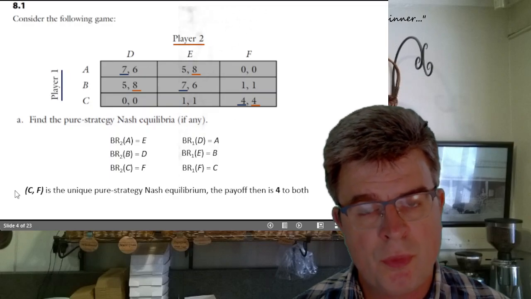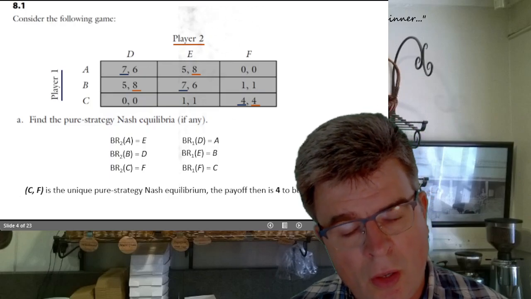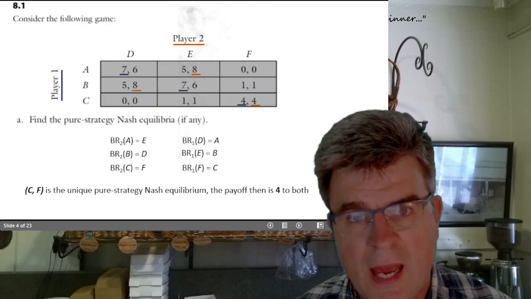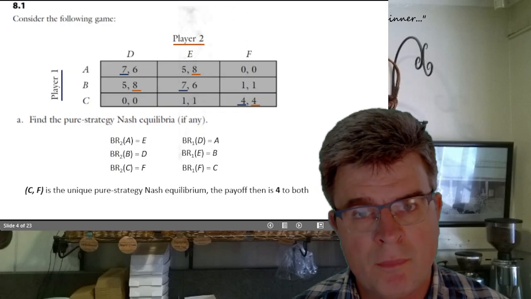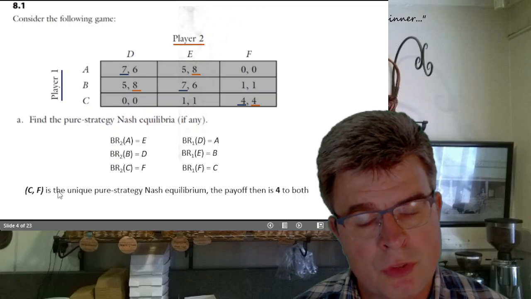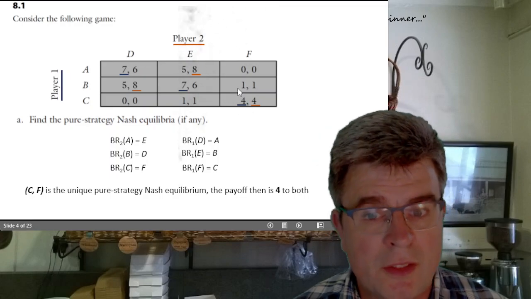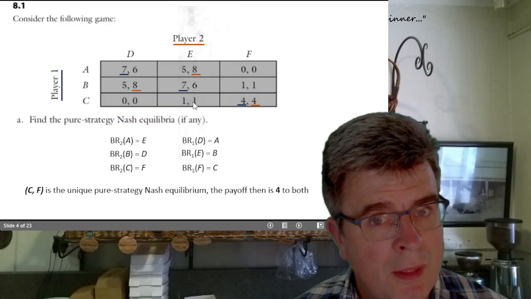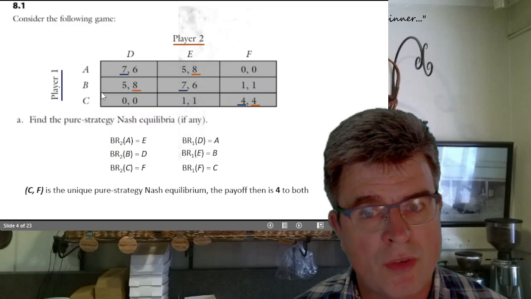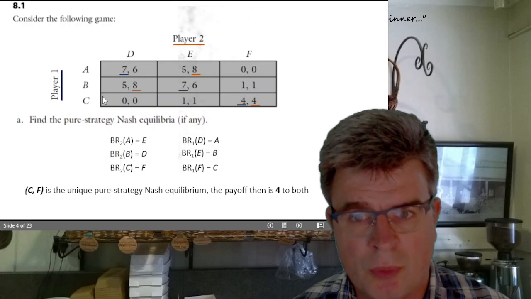So if you are asked to write down the Nash equilibrium, always write down an equilibrium in terms of equilibrium actions, what players do. So CF. Don't write down your answer in terms of the payoffs. So you should not write the pure strategy equilibrium of this game is 4-4, because in this case 4-4 is unique, but it may also happen that 4-4 corresponds to other combinations of actions in the matrix. So 1, it's not unambiguous, or at least not always.